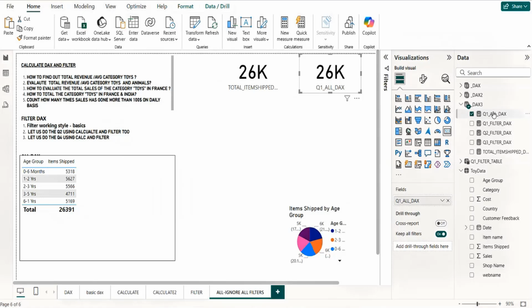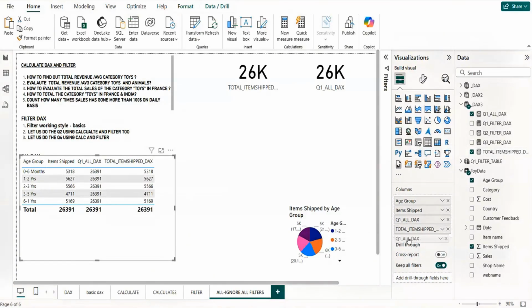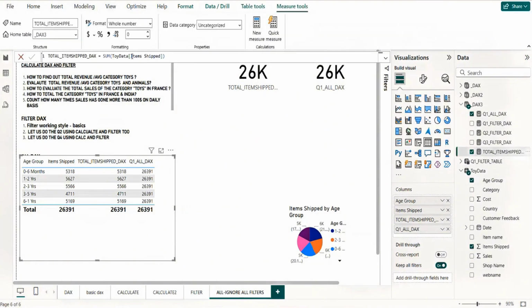The moment I put this function here, all DAX here, see this, that's now very powerful. What happens if you apply this function? Let's put the function here. See this. This is also DAX, this is also DAX, right? This is the same as when we are using the item shape, the field we are dropping here and adding. And this is also the same DAX. It's doing the same thing because it's again adding the number of values in this field. So both are the same, right? So this DAX, when it goes here, it applies the filter context.